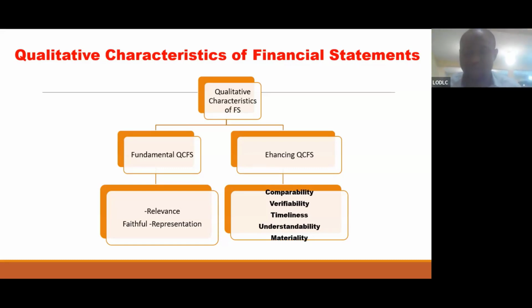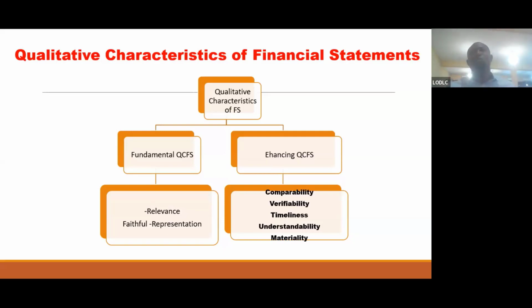and understandability. So what I mean by comparability is that a financial statement should be comparable in the sense that when you have a financial statement of a particular organization and a financial statement of another organization, you should be able to compare in terms of the profit or loss of the two companies, in terms of how their asset has been utilized, in terms of how the liability has been incurred. Do you understand? So then what was the residual interest after the liability has been taken care of from the asset? So those are the things that you should be able to compare.